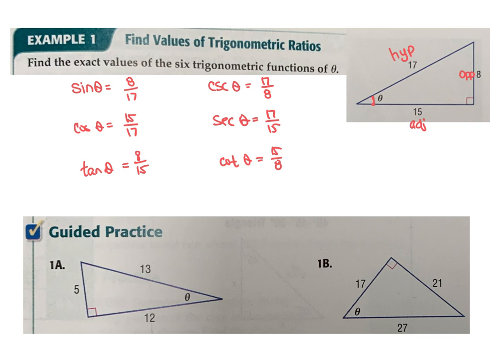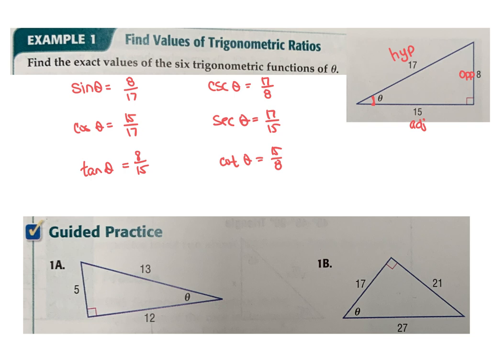So when you're looking at sine and cosine, as we move into this, you're going to come back to this knowledge of SOHCAHTOA. When we move to unit circle, we're going to come back to this knowledge of SOHCAHTOA, okay? And when you're calculating things, you want to come back to this knowledge of SOHCAHTOA. If you were to calculate the sine of something and get something larger than 1, or somehow think you're going to take something larger than 1 and come up with an angle using sine, you have a problem, okay? And so you want to come back to this basic knowledge always. That's why we start with SOHCAHTOA. So go ahead and try these, the 6 trig functions of A and B.